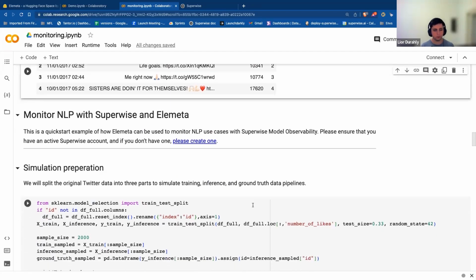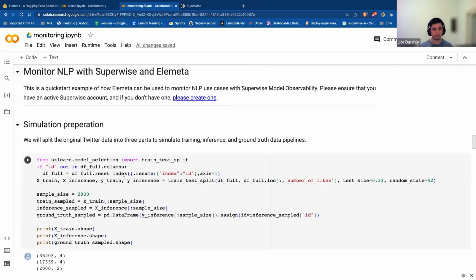So we will begin the demo. What I'm doing is splitting the data to train, and I called the second part not test. I called it inference, because we will use the test, in this case inference, to simulate the production data that our model is getting, and supervised will help us to monitor it.